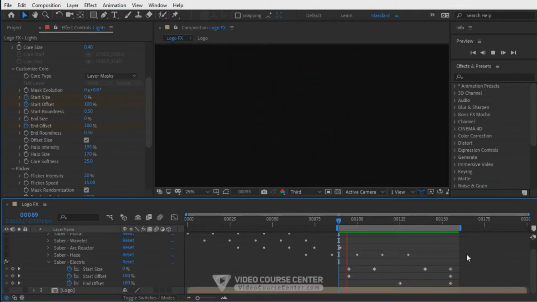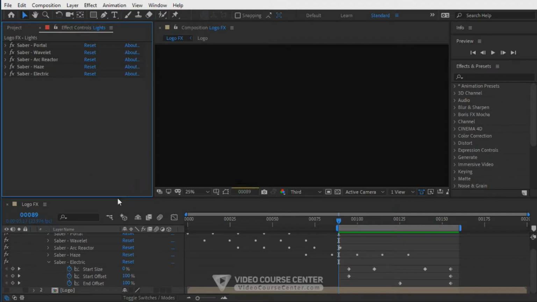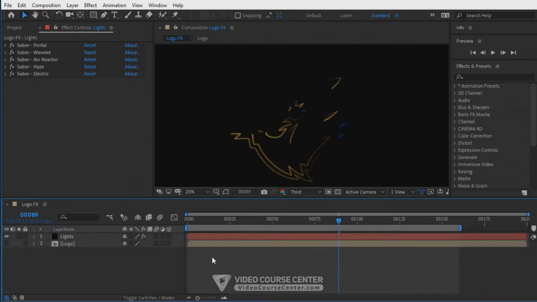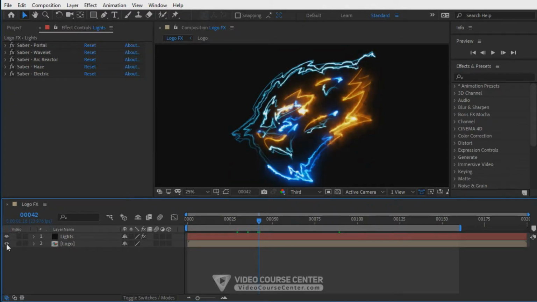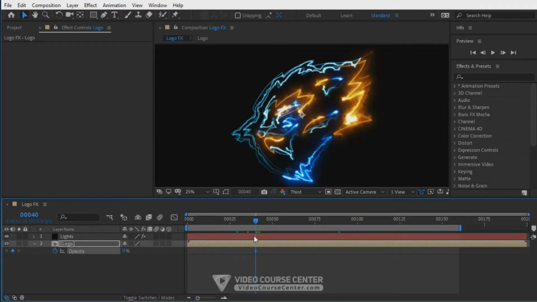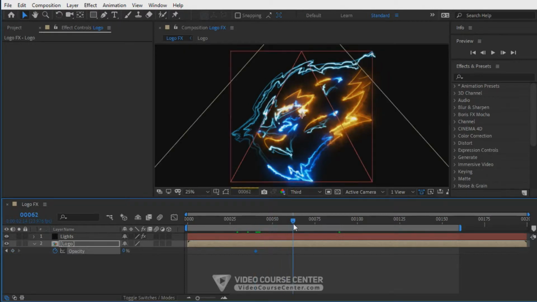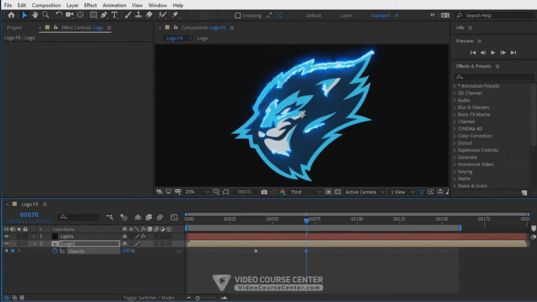So select it and press T key to load opacity property. Go to frame, for example 40, and set the keyframe at value 0. And let's go to frame, for example 70, yes, and increase it to 100. Okay, now select both keyframes, right click and choose keyframe assistant easy ease, or press F9. And finally select the last keyframe, right click and choose keyframe velocity, and for influence of incoming velocity enter 75%.